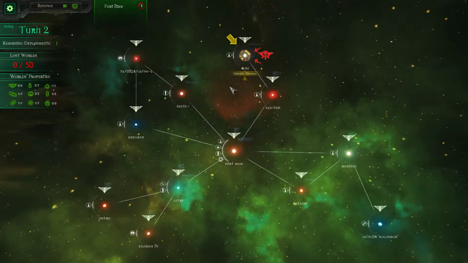We just finished the first prologue mission there, and we've just been given our view of the local sector. So this is the Gothic sector here, with Fort Moore right at the beginning, and we've been sent out to Acre, where the first Chaos fleet will be coming in. So let's give this a bit of a click.